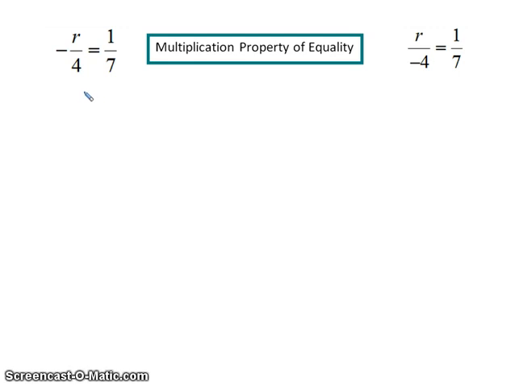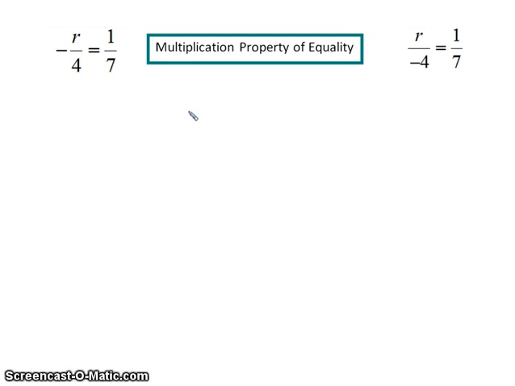If you said yes, you're correct. This is like saying -1 times r divided by 4, and this is saying r divided by -1 times 4. So both are r divided by 4 being negative, because there just needs to be one negative in front.